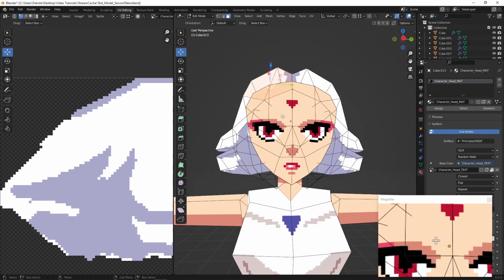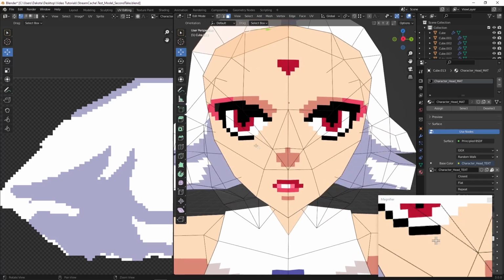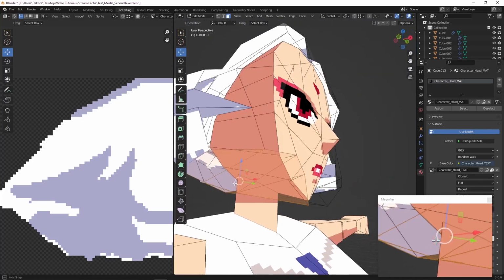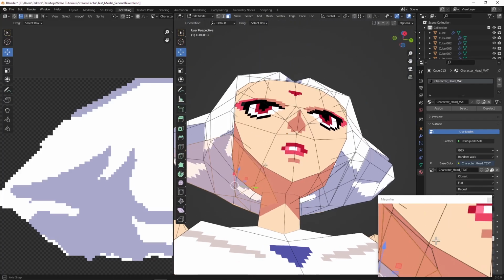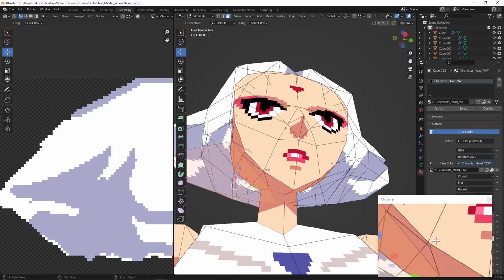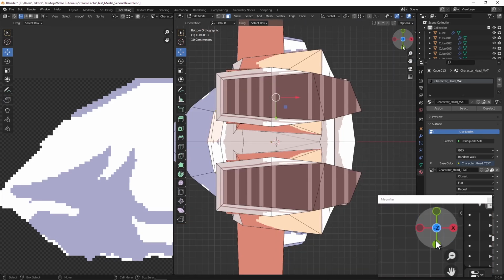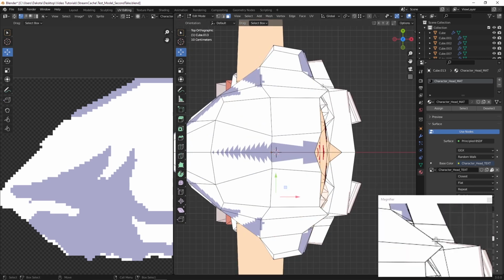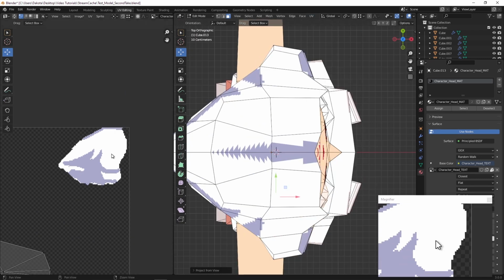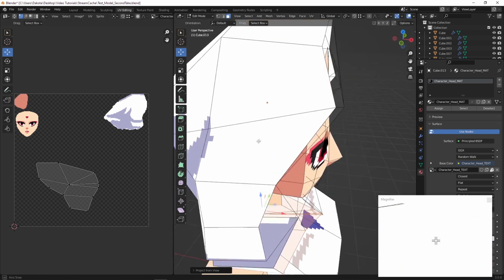All right, so I want to do the easy stuff next, which is going to be inside and the bottom. So the bottom is going to be pretty straightforward. We're just going to do the same thing that we did for the face. We're going to select all of it right here. And I can either do it from the bottom or the top, it doesn't matter. UV, project from view, and it's going to give us a side view of it.